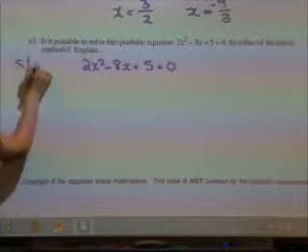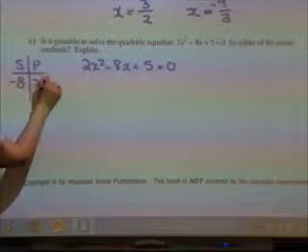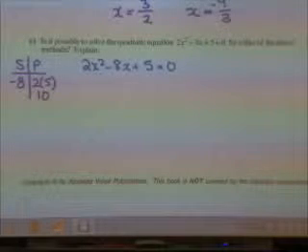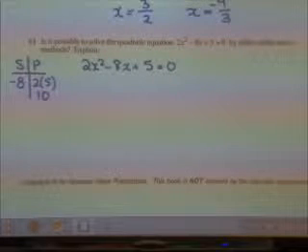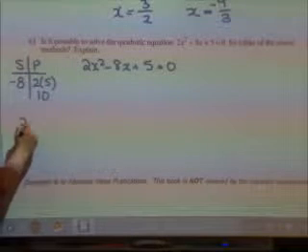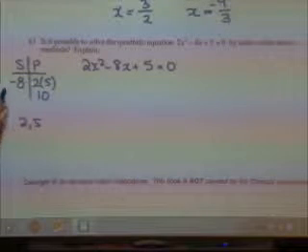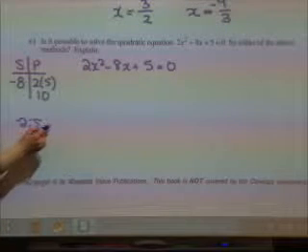So my sum and product chart. My sum is -8. My product, 2 times 5, is 10. So can you think of two numbers that multiply to 10 and add to -8? So what are the ways that I can multiply to 10? 2 and 5. And if it has to be a -8, they both have to be negative in order for this to be a positive 10 and this to be a -8. So -2 and -5 would be, okay.